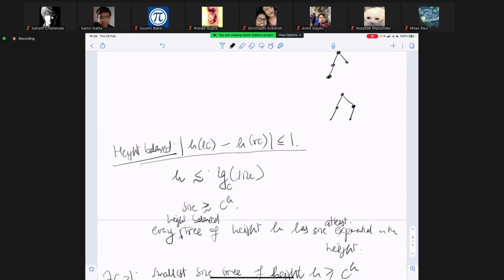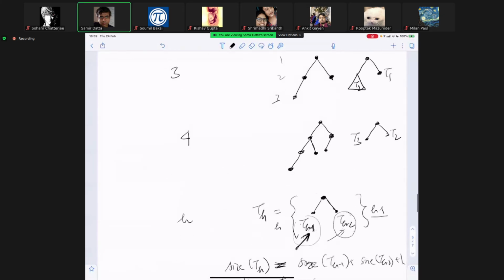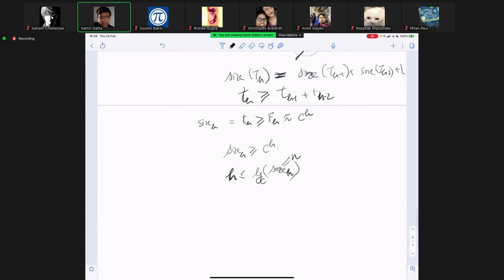And to do that, we show that the smallest tree of height h is large, has lots of nodes. So TH majorizes the Fibonacci series, and therefore we have this bound. Correct?